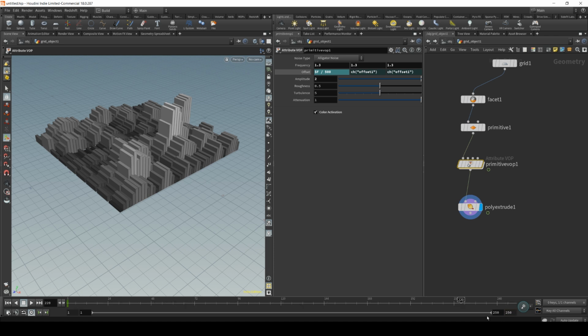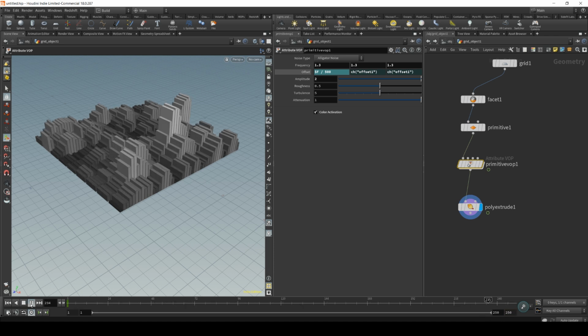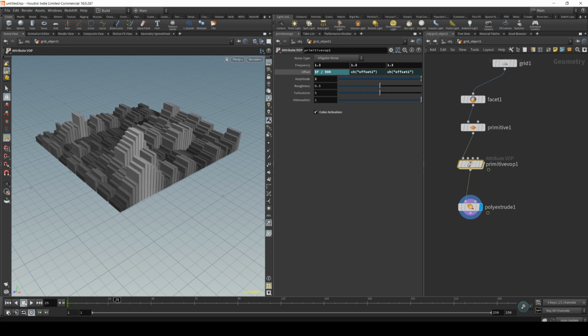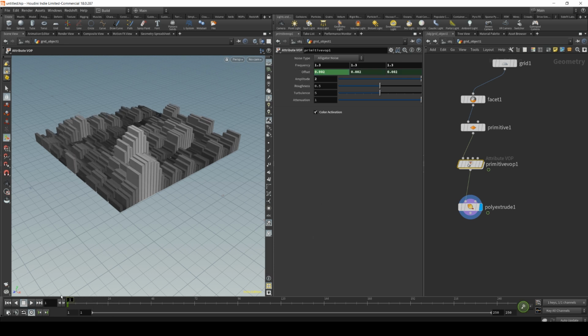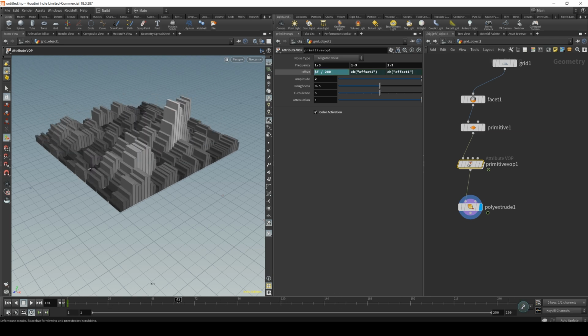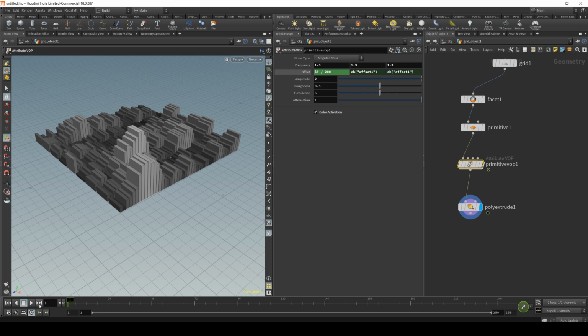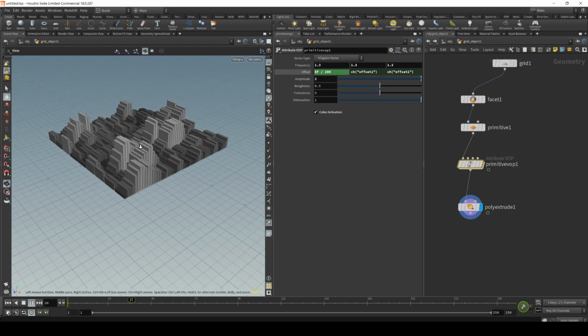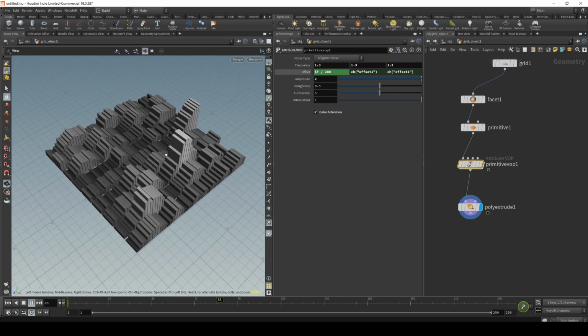If I add more time, I will still see what's going on. So it's pretty awesome. Here I also need to delete the channel. So $F divided by 100. Oh, okay, I still have a keyframe here. I thought it was a mistake, but that's not a mistake. So you can see how I can control stuff.